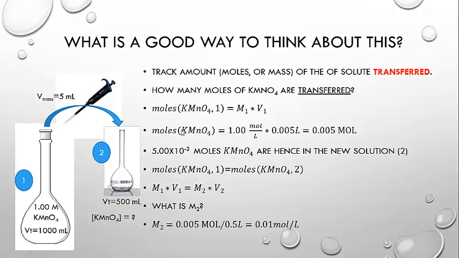So what's M2? Basically, you just take this equation and rearrange it and solve. So you end up with 0.01 moles per liter. And if you're clever and keeping track of this, the concentrated solution here was 1 mole per liter. Now, the diluted solution that you've just created is 1 one hundredth of a mole per liter. Well, it's been weakened by a certain factor, which you could calculate that factor as a dilution factor. And just put 5 over 500, put those volumes, solve it that way.